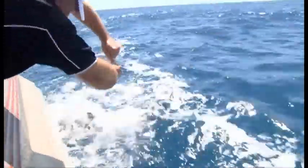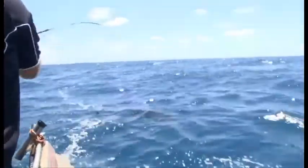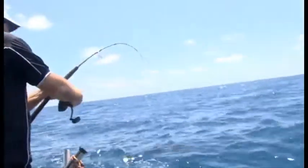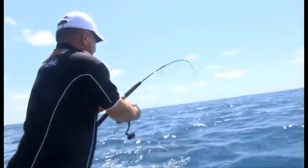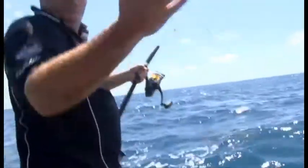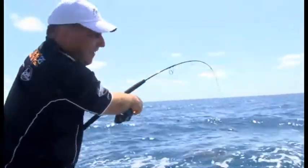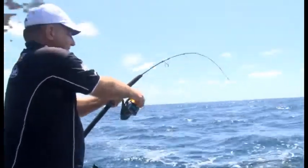I know you want to go. Get ready if I let it go, Harry. Yep. Okay, I'm going to cut it. Let it go. All right, I'll grab that off here. So important, as mentioned, don't rush it. Basically, I was grabbing the leader, which is a 100 pound wind on, but if you're starting to thrash around like that, there's no point harming the fish or harming the angler. You get a stick face into you.